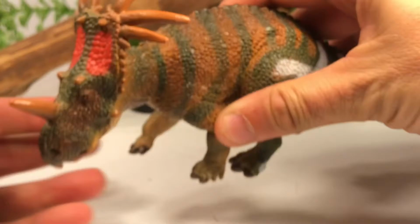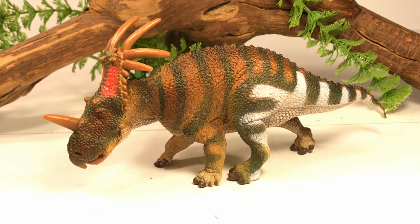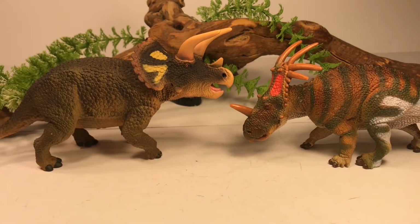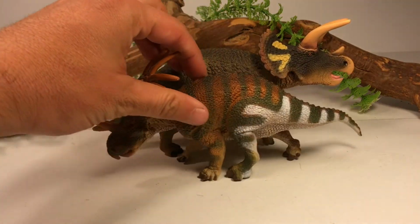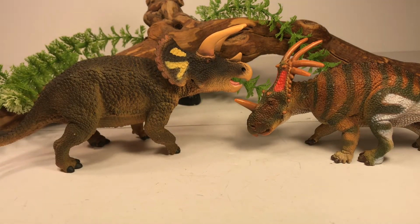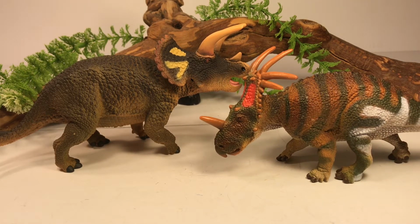So let's put this guy back down and move on to comparisons with some other ceratopsian figures and other dinosaurs and see how this figure stacks up. Alright, first up in comparison is the Safari 2018 Triceratops, and most of the Safari ceratopsians are kind of in scale with each other, but this Styracosaurus is definitely too big to scale with the Safari Triceratops. The Safari Triceratops is somewhere in the 1/40 to 1/45 scale range, depending on what size measurement you use.